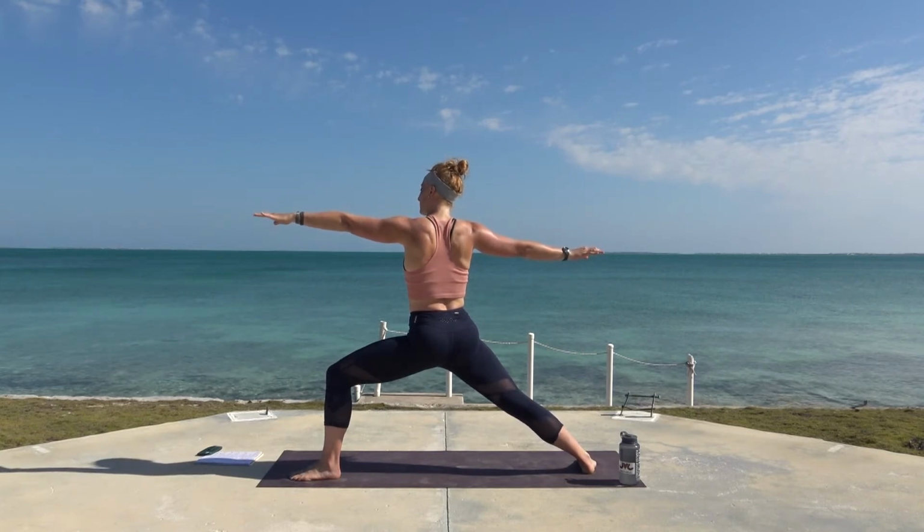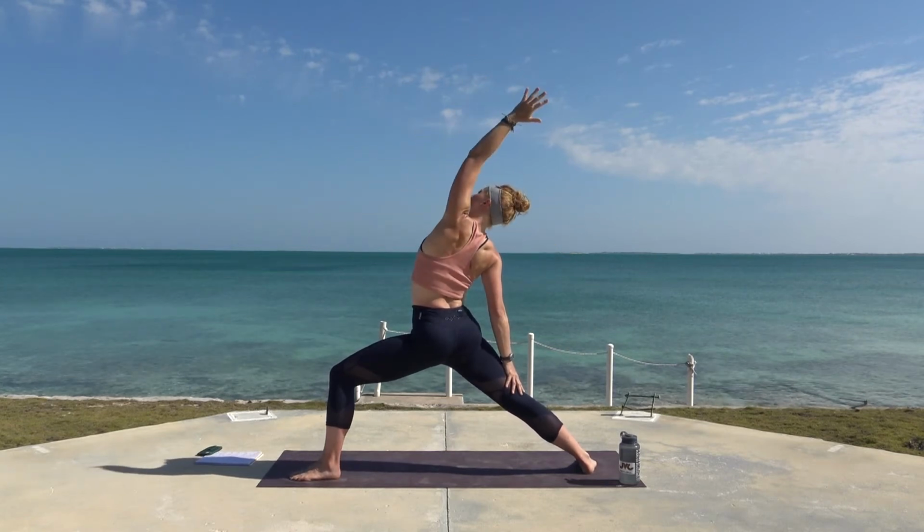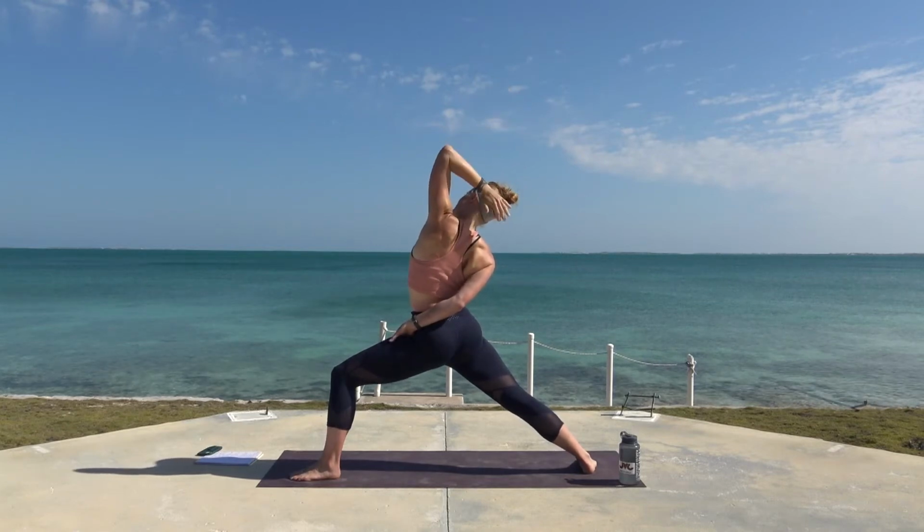Invite the burn. One more round of breath. And then we'll find Viparita Virabhadrasana, reversing our warrior, backhand back and down. Lift the front arm up, and maybe you find your bind behind the low back. Maybe you drop your top hand behind your head.